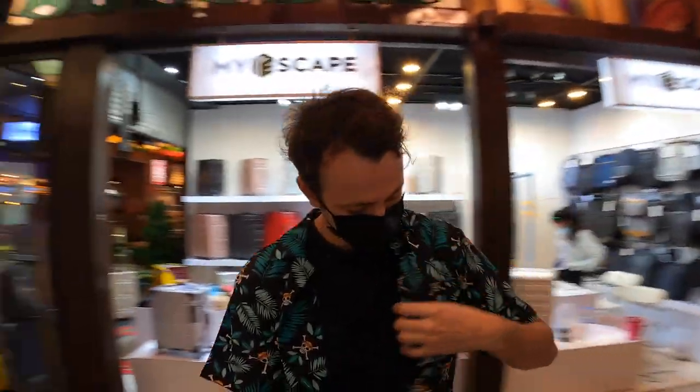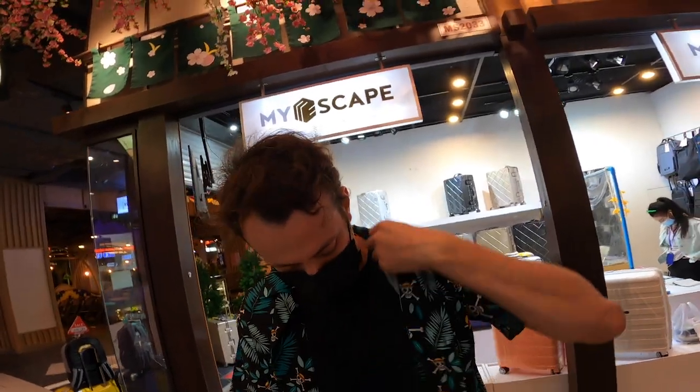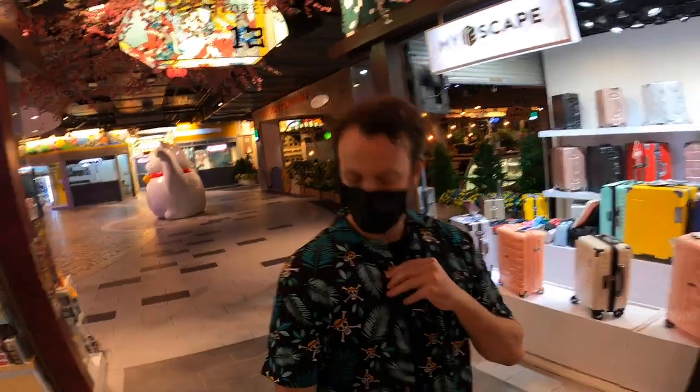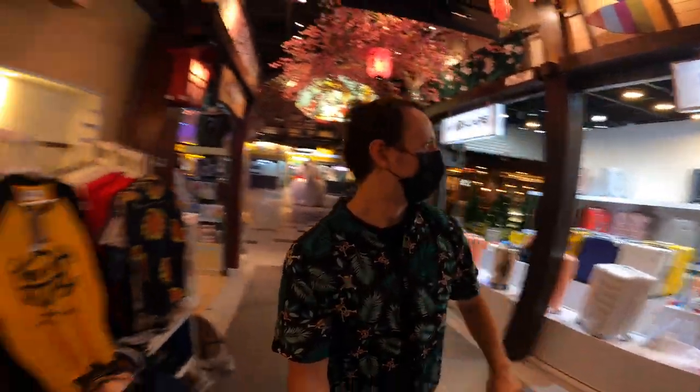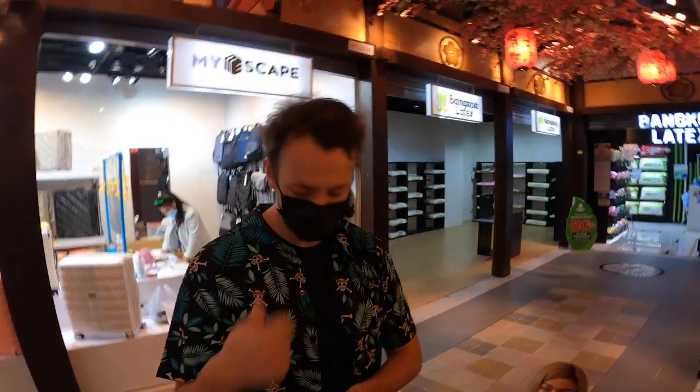Anyway, look, this is a shirt that I've just picked up from this little store here. It kind of looks alright, apparently, according to my girlfriend. It feels a bit small, but I do like the style of it. And it's also got like the straw hats, that's it. It looks kind of fire. But I haven't even seen myself in the mirror. Oh! I don't know how I feel about it. Maybe I can try some of this. Would you buy this? Let me know in the comments if you would buy this shirt.